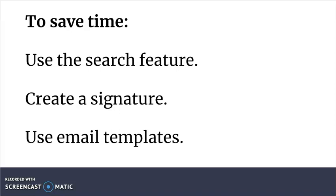So it saves a ton of time from having to scroll through a ton of emails, where you can just use the search feature. And usually search features search all your folders. So it's one really quick way to cross-search if you've created a bunch of folders. So that's a tip that will help you save a ton of time, especially if you have a lot of messages in your inbox that you want to save and you haven't created folders, or you decide not to create folders, that's fine. But remember that search feature.